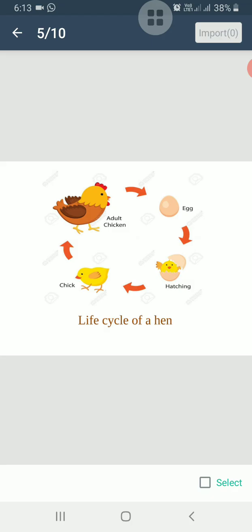Firstly, the parent bird lays the egg, and then keeps the egg warm by sitting on it. This is known as incubation. The fully grown chick breaks the egg and comes out in about 21 days. This is known as hatching. The young ones do not have feathers and their eyes are closed. The parent birds feed them and teach them how to fly. The parent birds look after their young ones till they are strong enough to look after themselves.